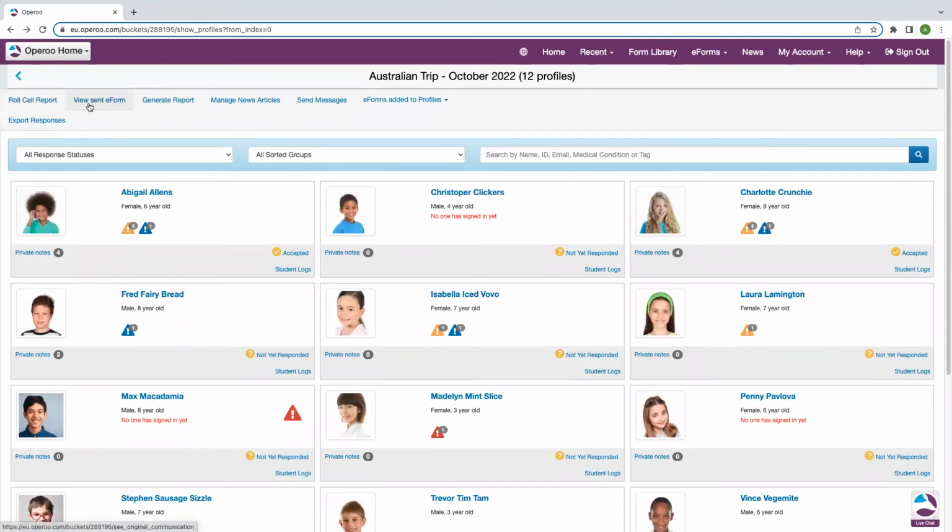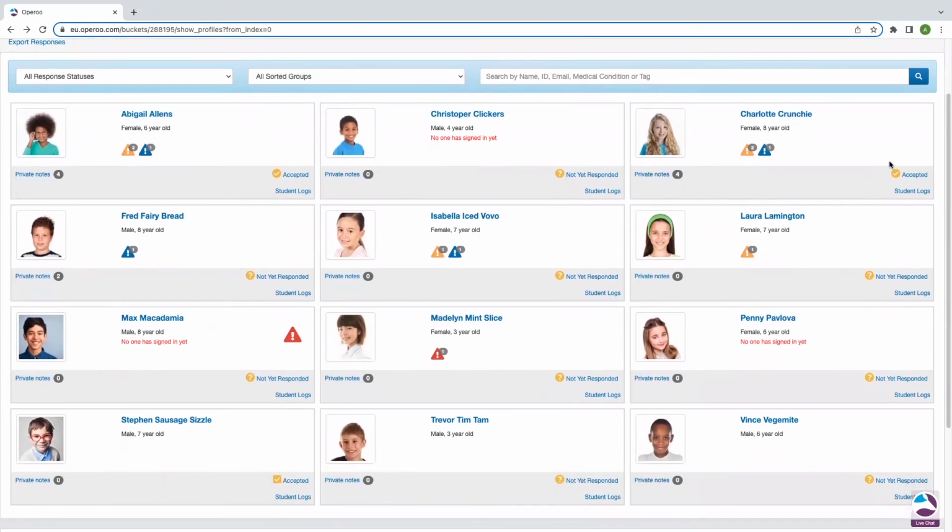So my roll call report, I can view the eForm that it was sent. So that's the blank eForm that was sent originally. I can also generate reports. I can manage news articles, send eForms, but I can also export responses. So they're responses that the parent or carer has given to that specific form. And if I come down, looking at Charlotte, it says accepted.